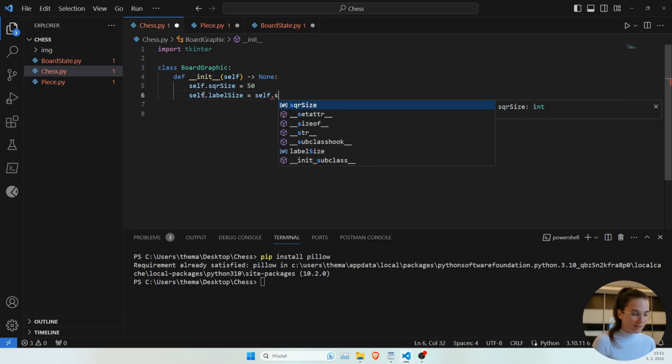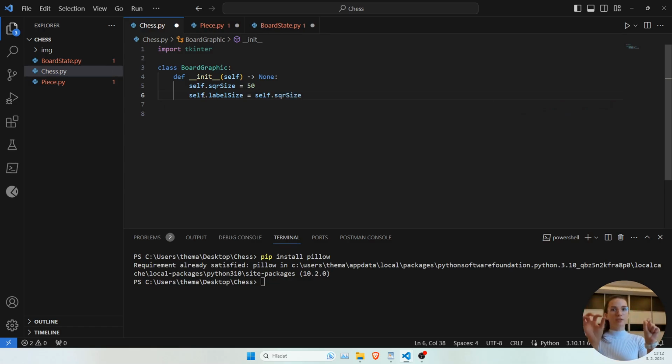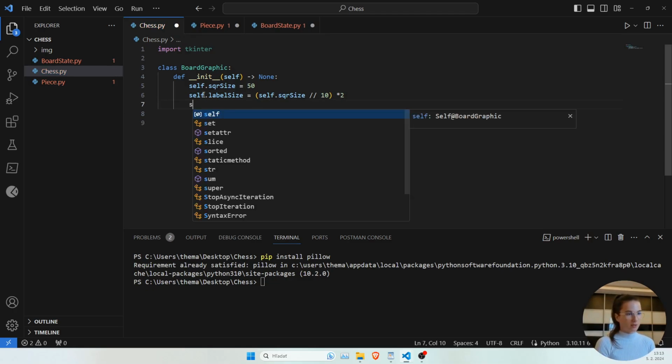I mean by this the border around the board where the numbers and letters are, from A to H and from 1 to 8. So our label size will be square size divided by 10. It will be like 5, and we can multiply it by 2, let's say. Then we have to define offset.